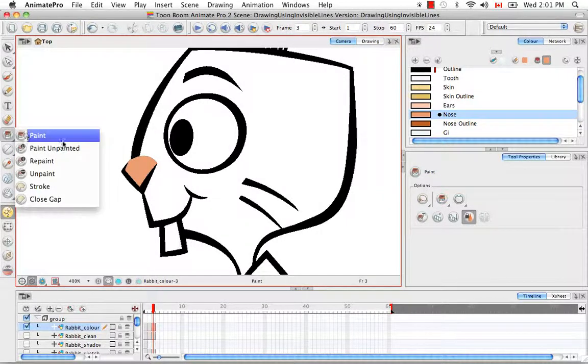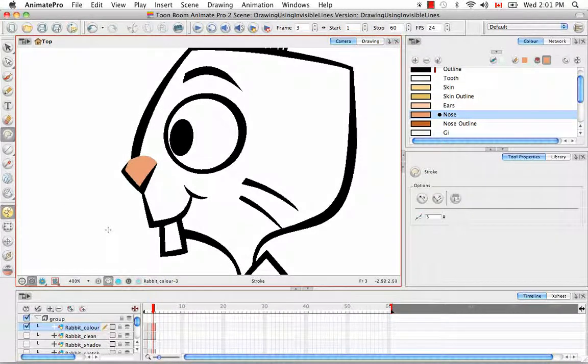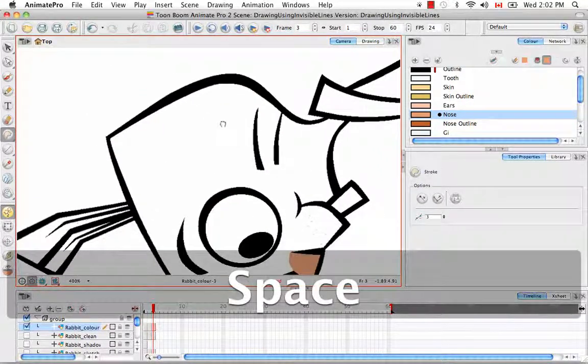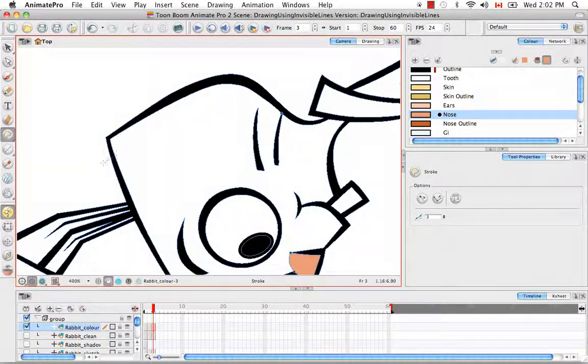So the second way of creating invisible lines is actually to use the stroke tool, and it's under the paint tool. So it's this one right here. And this tool actually has a couple options that we can discuss in the Tool Properties panel. The first one allows you to draw perfectly straight lines, because usually when you're drawing, let's turn on the D option again, like this, you can create curves. But if you're doing something architectural, or some object where the highlights or shadows that you'd like to create, which is the main reason people draw invisible lines, needs to be perfectly straight.